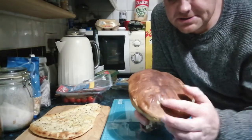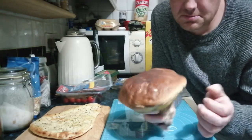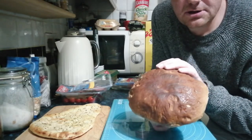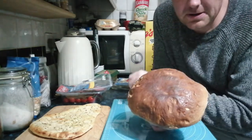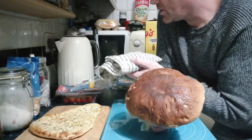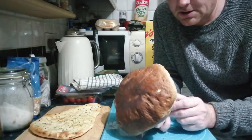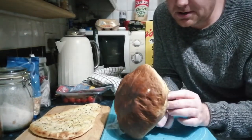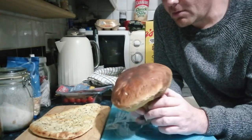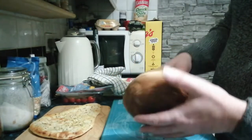To clean this off, it's a bit slimy for whatever reason. I'll give this a little rinse under the tap, and I'll dry it down with a cloth here. I'm not going to use paper towels because I don't want paper sticking to it. So that's the main reason for using this. Just in case, cleaning up all around here. It's not too bad here, you know.